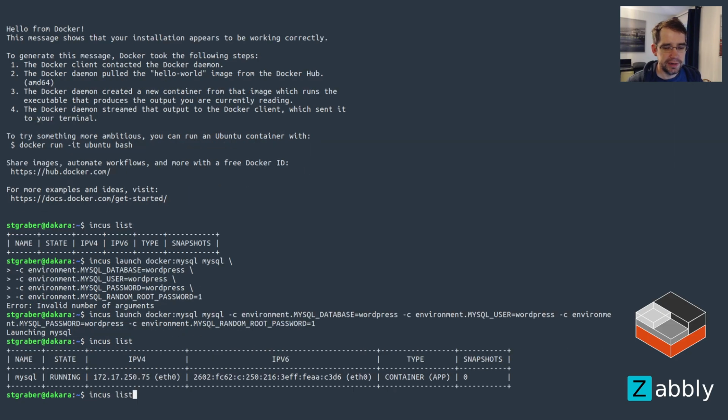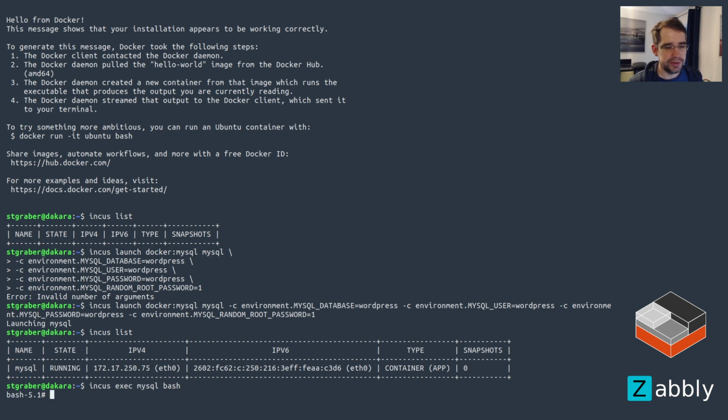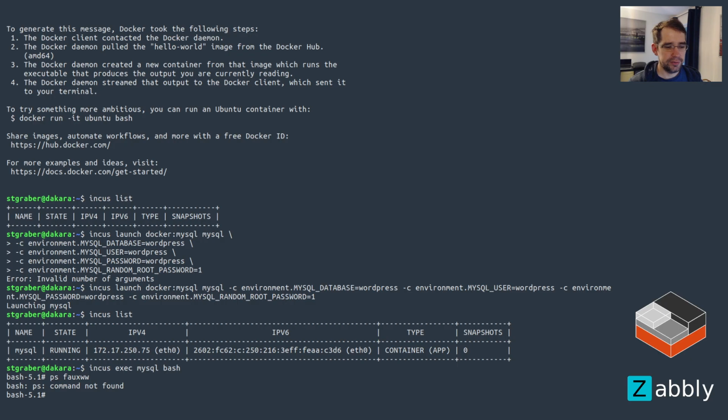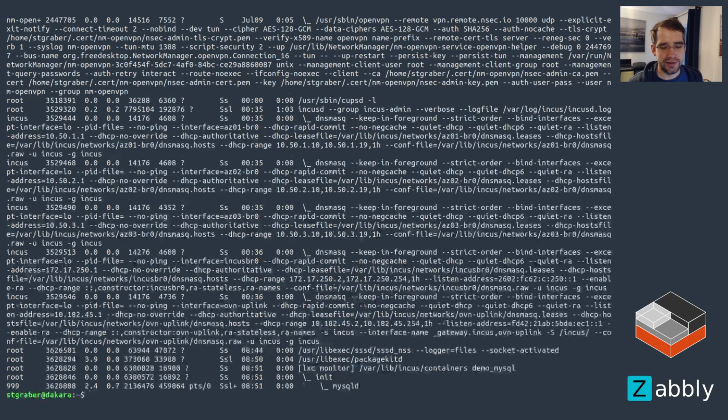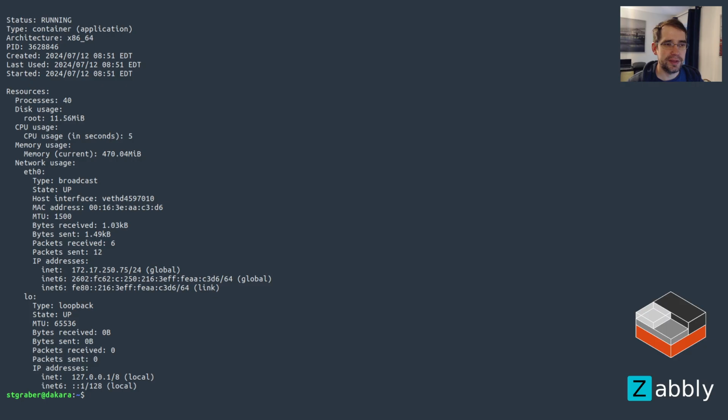We should see it running, and everything we can normally do with a normal container, we can do here. So we can get a shell inside it just fine with exec. We could list the processes if there was a command for it. That's going to be a bit of a theme, obviously, with application containers. A lot of things are just plain missing because they don't need them. We can see here that it's running mysqld. Everything else works effectively as you would expect. You can set resource limits, all of that kind of stuff exactly as normal containers within Incus.